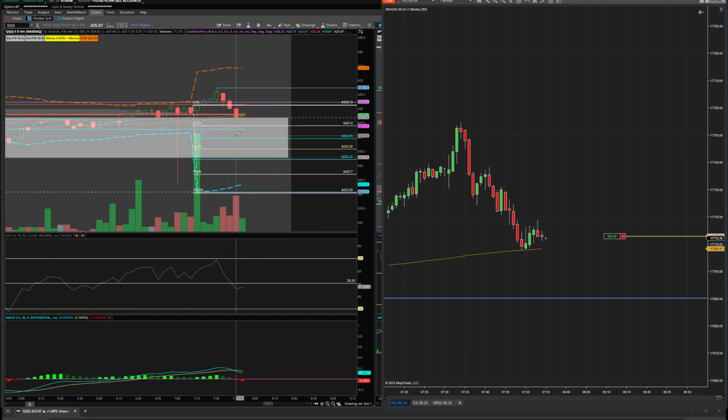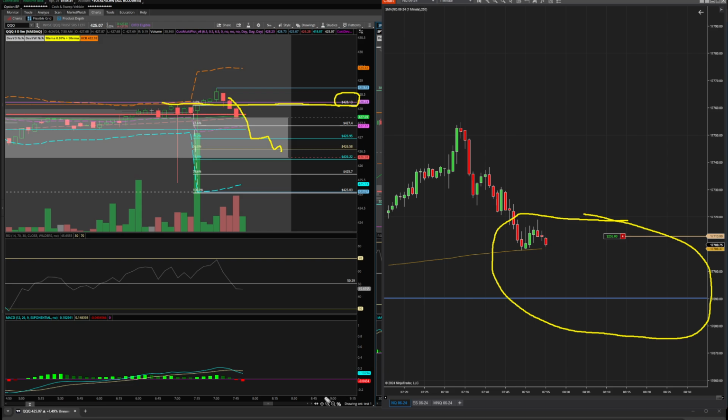Now I might add up here a little bit. This might just be a really nice drain because we do have room, like we said, into the algo box. So if we use this algo right here, this is our box. These are our fibs, right? So high-low of the algorithm here on the 5-minute, and we're under the 0%. As long as we maintain under 428 and 13 cents, we should be able to come back down to the golden pocket, and that will bring our target to fruition of the 17,690.